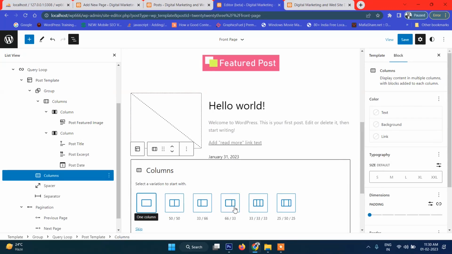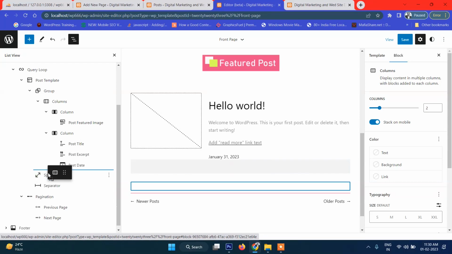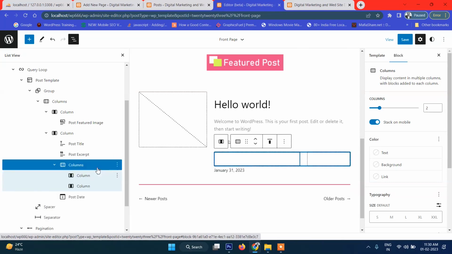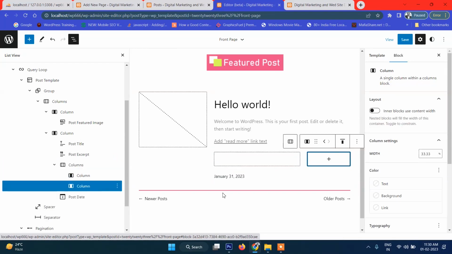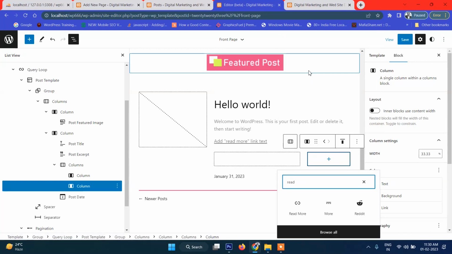So the column will be of this, and then this column will be inside the post texture, and under this column I will put here read more. Simple.